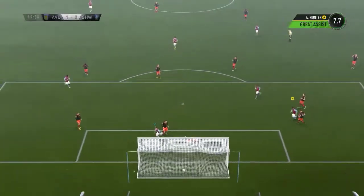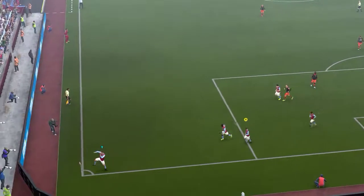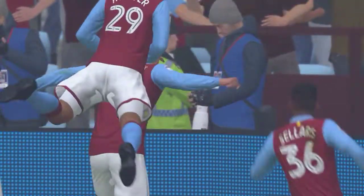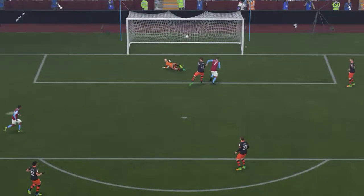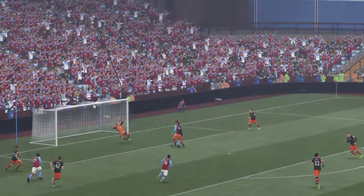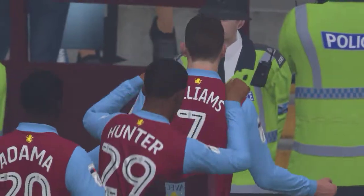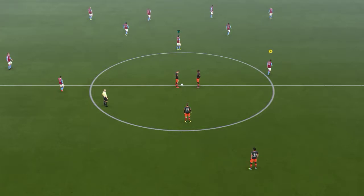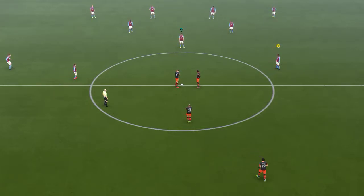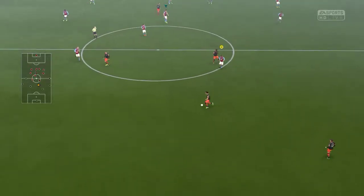Drilled in, Danny Williams! Oh, what a fine goal! They lead by 2 now. They'll feel a little bit more comfortable, and they're good value for this advantage at the moment. Well, take another look at this, Alan Smith. You'd have been proud of this one. Well, he timed the jump and he timed the header perfectly. A wonderful example of how to head the ball. Just widen the margin here to 2-0. Number 7, Danny Williams.